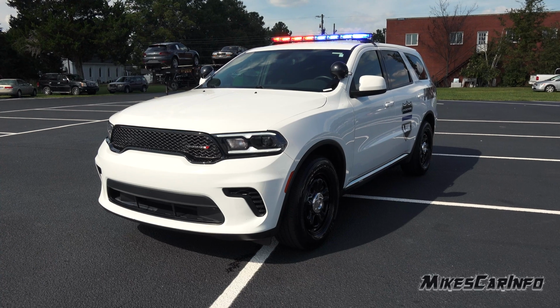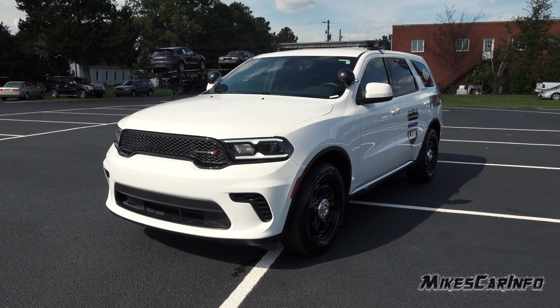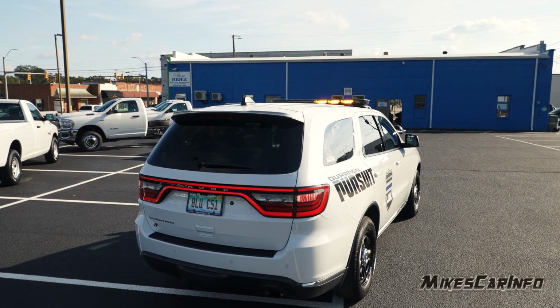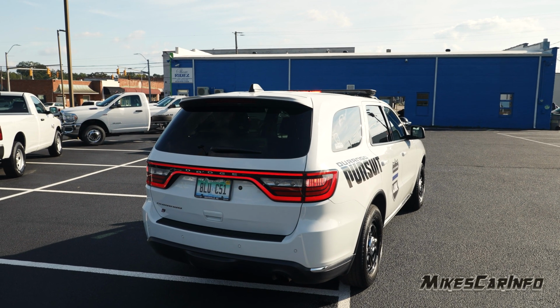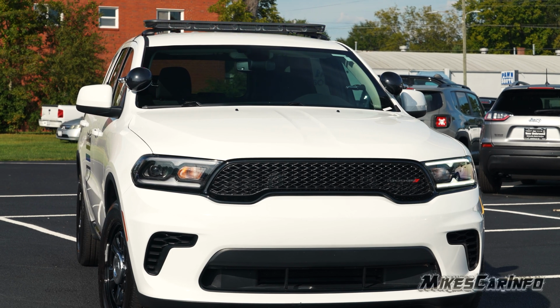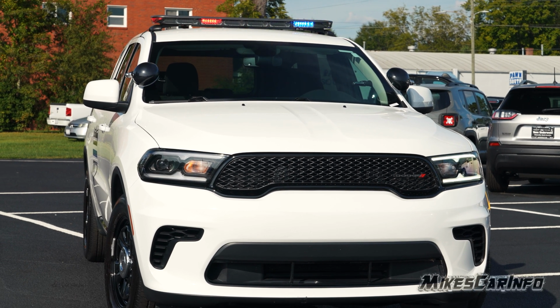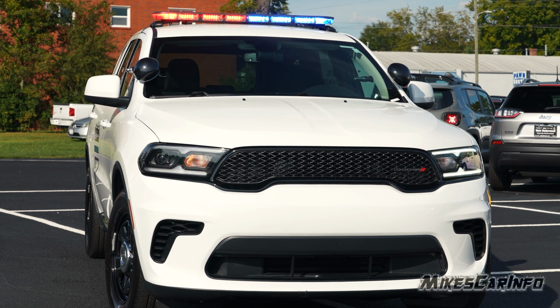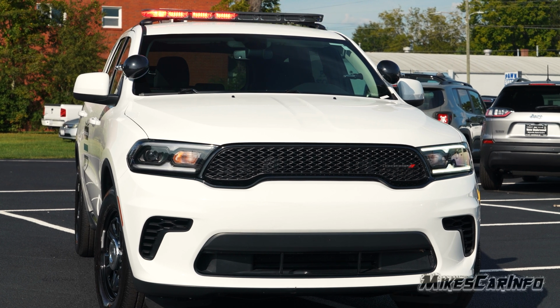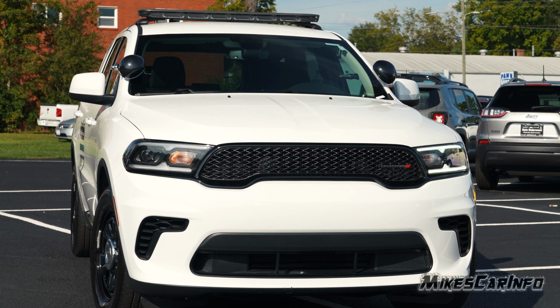This vehicle is a demo sent out from Dodge for police departments to check out and drive and see if they want to upgrade their equipment. So it does have a bunch of stuff on it. There's a lot of optional equipment already on this vehicle, like the light bar, the spotlights, and different graphics specifically intended for a demo vehicle.